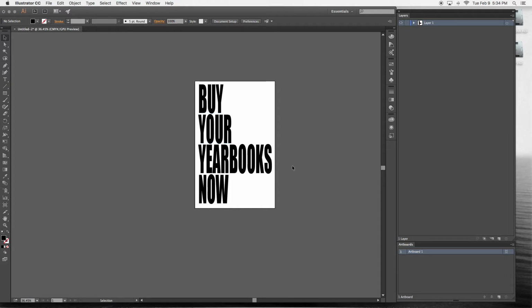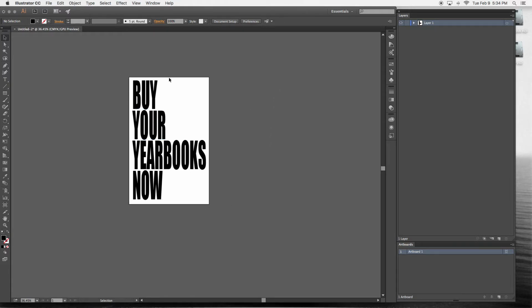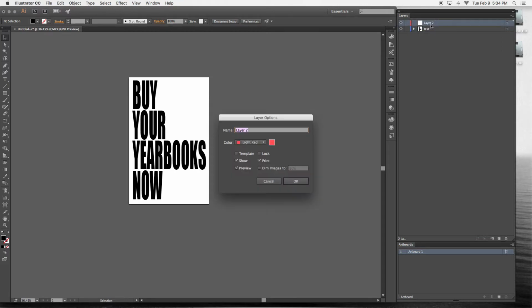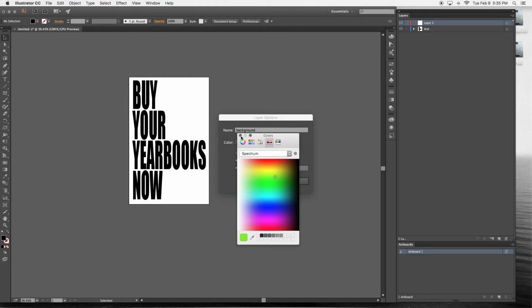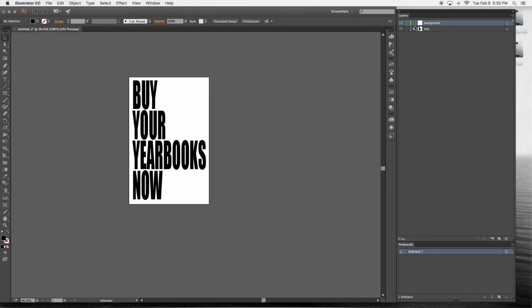Now, that's text. Next thing I want to do is pull a gradient in the background. So I'm looking over here at my layers. Right now I have one layer and it's just my text. So before I pull that gradient, I want to create a new layer. I'm going to go to my little piece of paper with the corner turned up there, and create a new layer. So I'm going to double click on this one and name it text. And I'm going to double click on this one and name it background. You can also change here the color that it's highlighted in. So if you don't want it to be red, you can pick any color you want. All right, and then say OK, and see there, it turned to green. So now I have two layers.